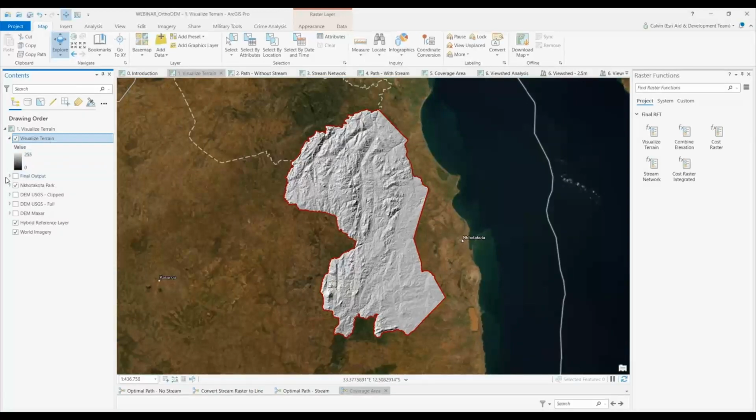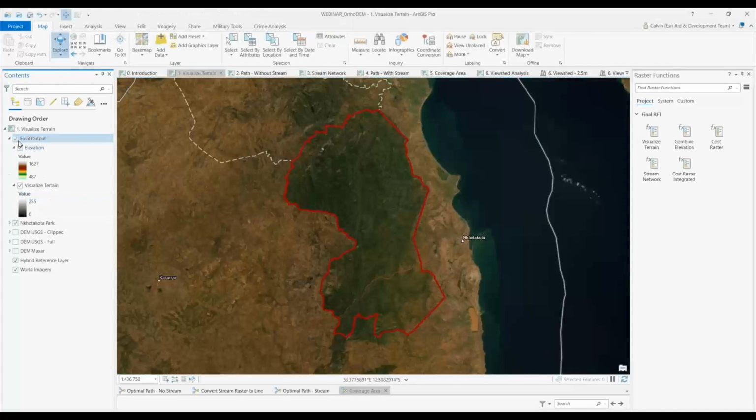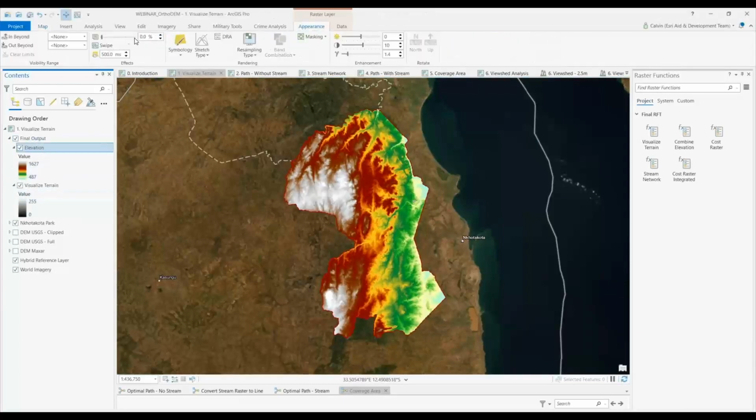So we'll rearrange the layer. I have the elevation layer already symbolized. I'm going to bring the hillshade below and also change this transparency to 30. Let's do it manually. Let's change it to 30 to get the visualization we want. And as you can see, Nkota has a very complex terrain with lower elevation to the east and mountainous slopes to the west, which makes the park challenging to manage. So now that we have a better understanding of the terrain, let's determine the best path to build a road between 2 points of interest.